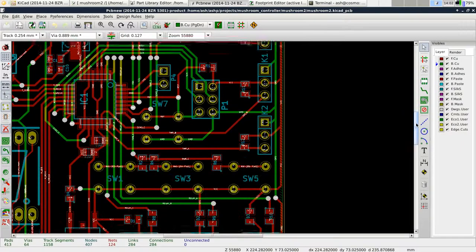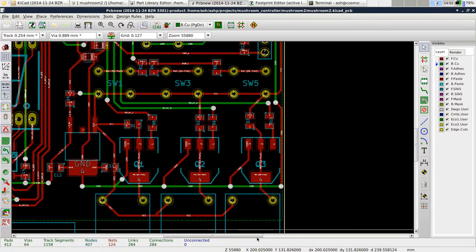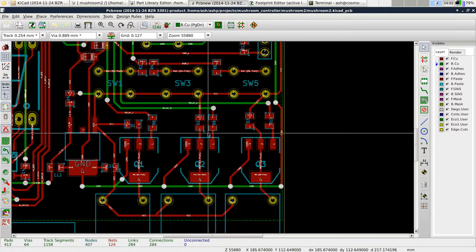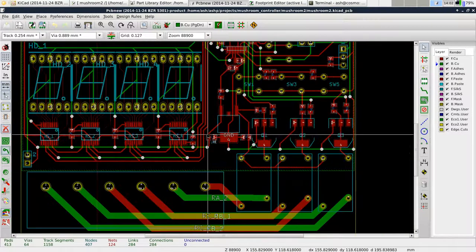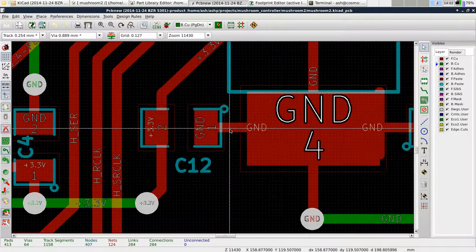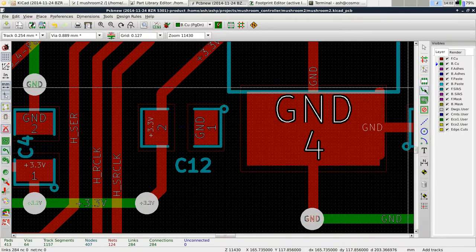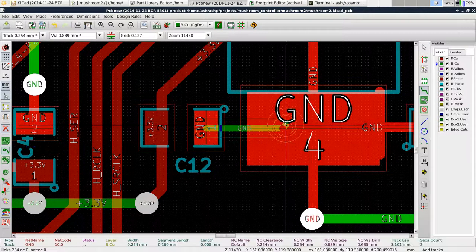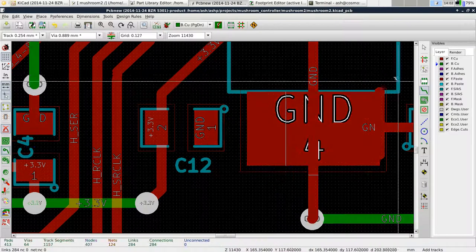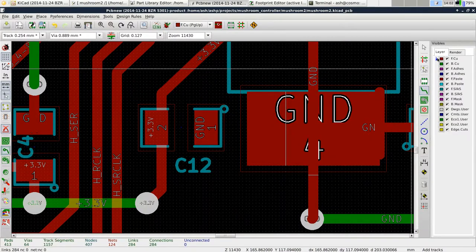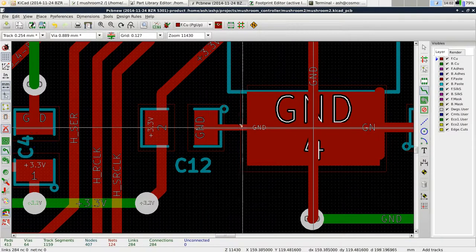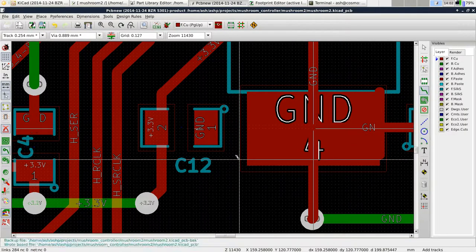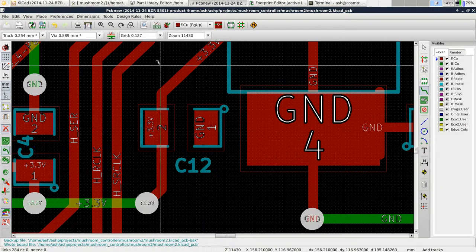Then of course you have to connect them up, and you've got the tools in there to connect them up. Like, if I wanted to connect up, if we go to C12 again, and we know it's connected to that pad, if I would just delete that track, for example, for now, I can go here and select the track. Sorry, that's the wrong layer. Green's the wrong layer. Here the layer is selected. If I choose the front layer, I can then build a track from there to there, and those things are connected.